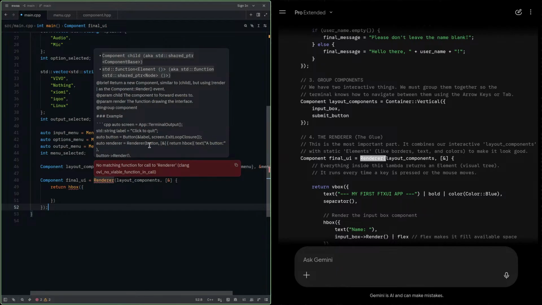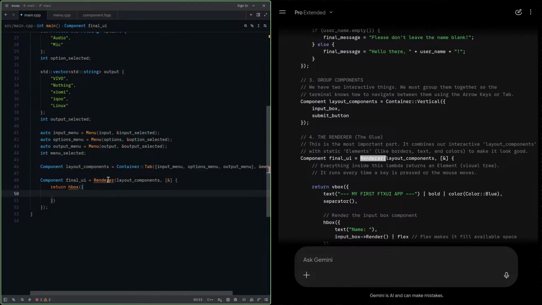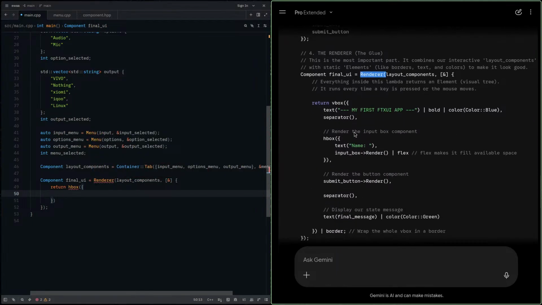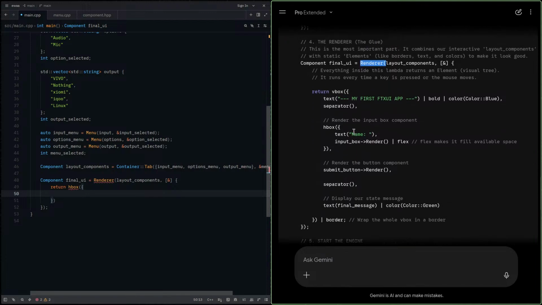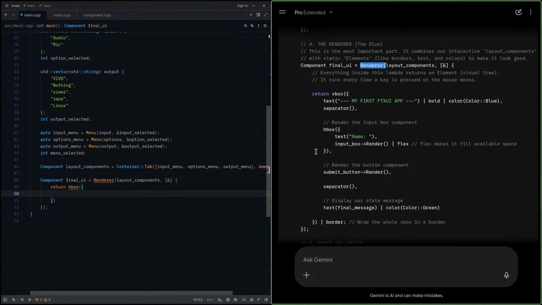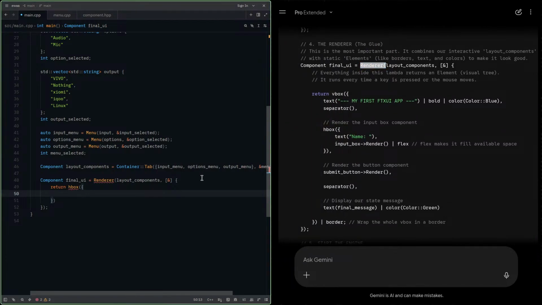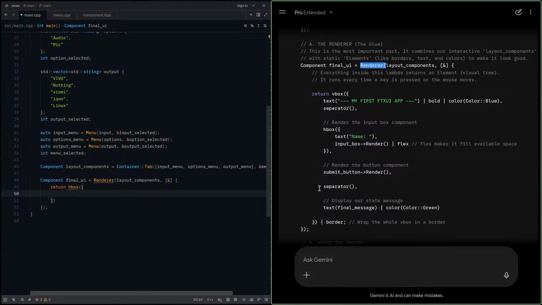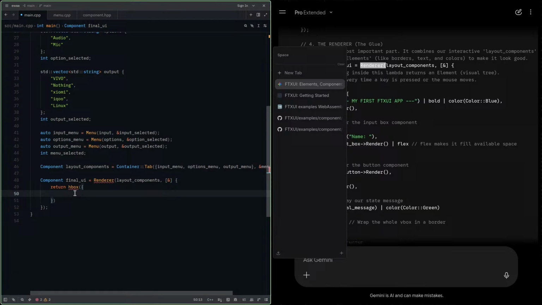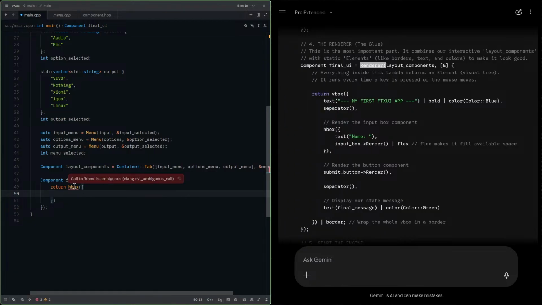Click to quit render button, dollar return box. So what's the issue? I'm not getting this. Don't know, man. Call to hbox is ambiguous.